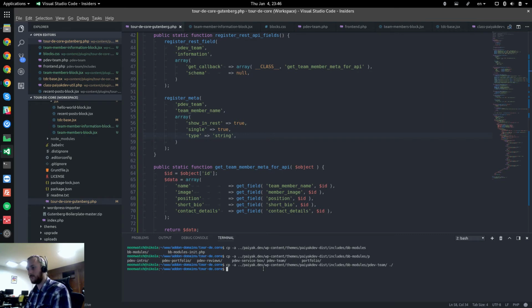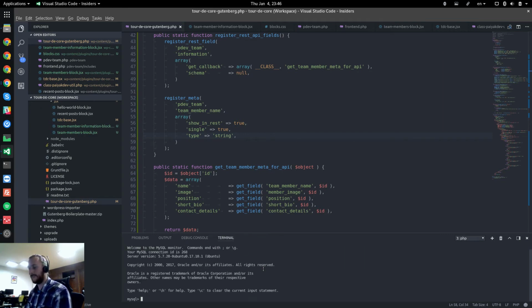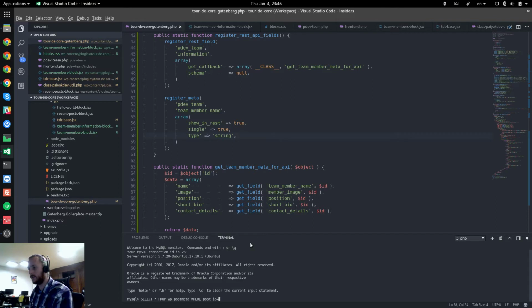Okay. What's the name of the ID of our post? 35.